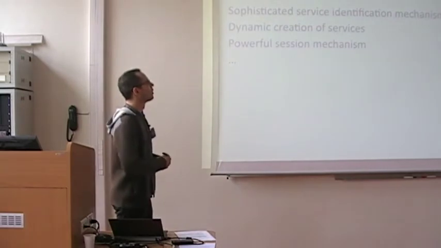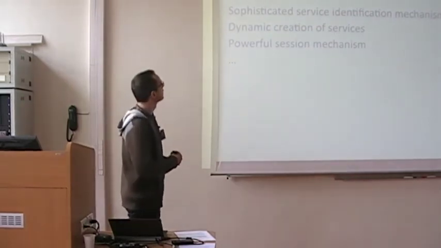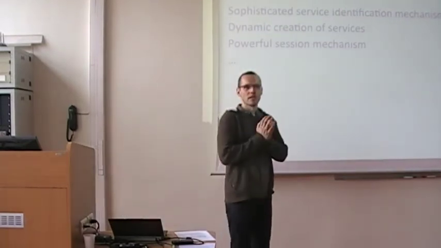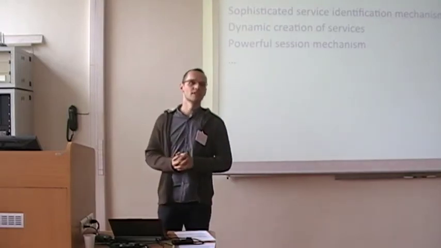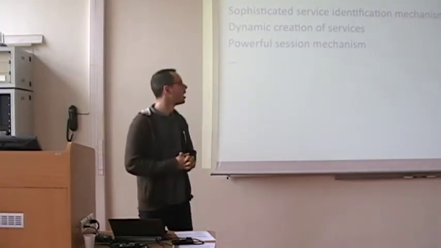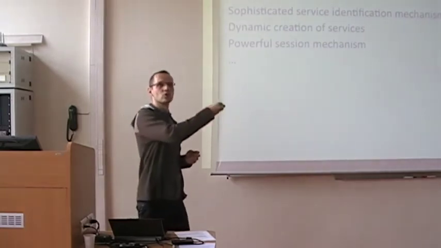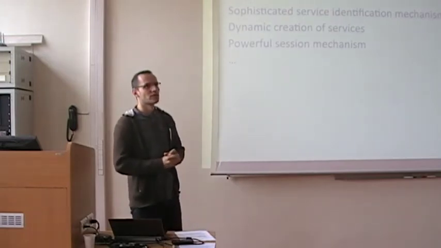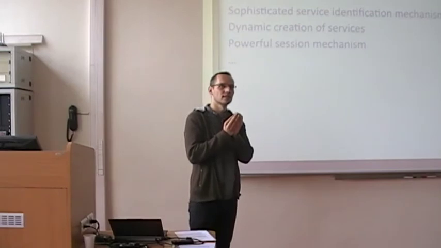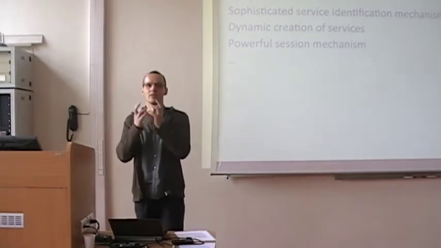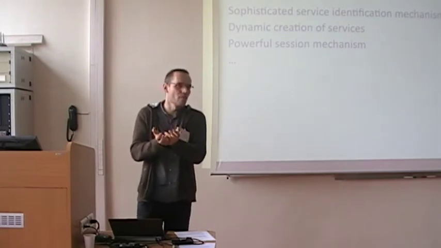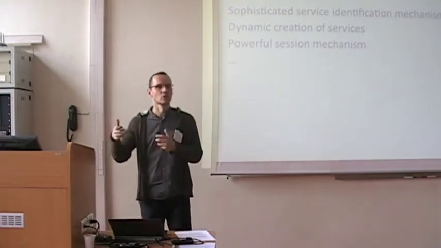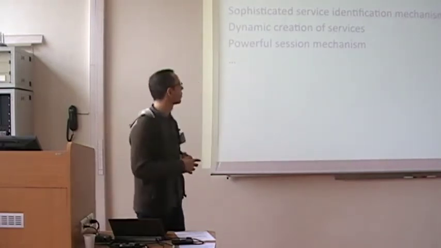I don't have time to speak about all the features of Eliom, but here is a summary of the main features. I think one of the most interesting features of Eliom is the service identification mechanism. That is the way Eliom chooses the service that will generate the page. And what is interesting is that it is using very clear URLs, as the programmer is choosing the URL he wants and the name of the parameters. That's not the case in every web programming framework.